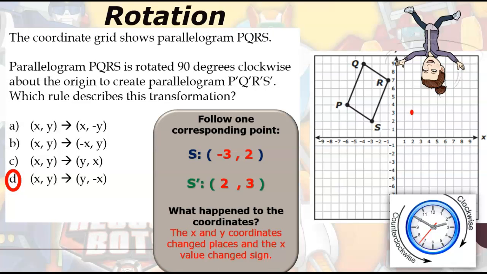All right, so I looked here at our rules for transformations. We have this rule in our transformation notes that we talked about earlier. We know that when we rotate an image 90 degrees clockwise, our rule is where our x and y coordinates change places and the x changes signs. So our original S point is here at -3, 2. If we were to rotate this 90 degrees clockwise, our S prime would be at 2, 3. So you'll see that they change places and the 3 becomes positive.